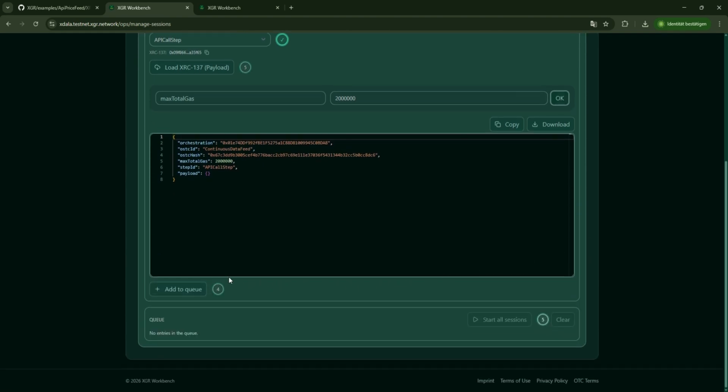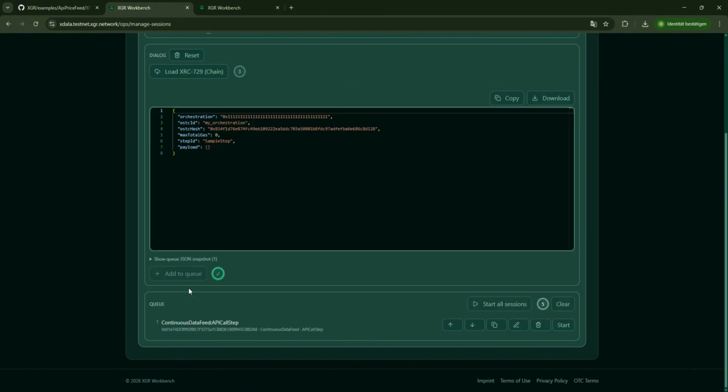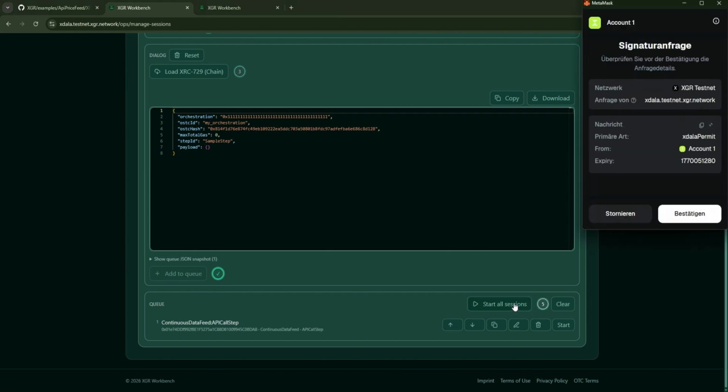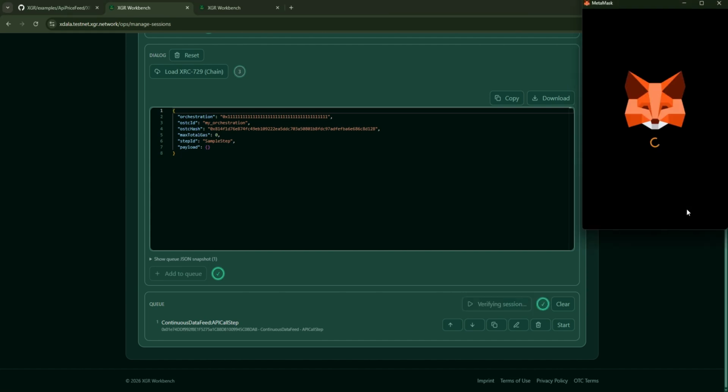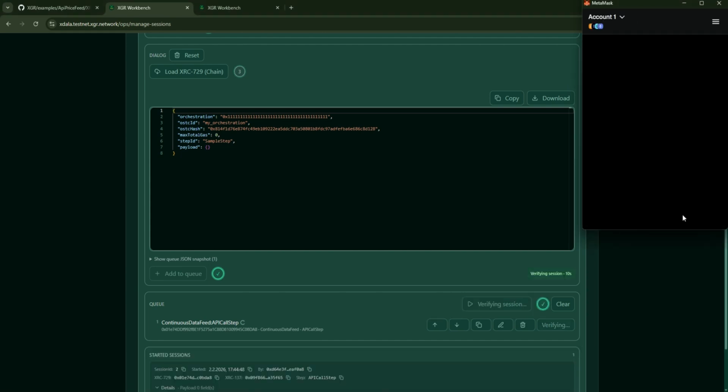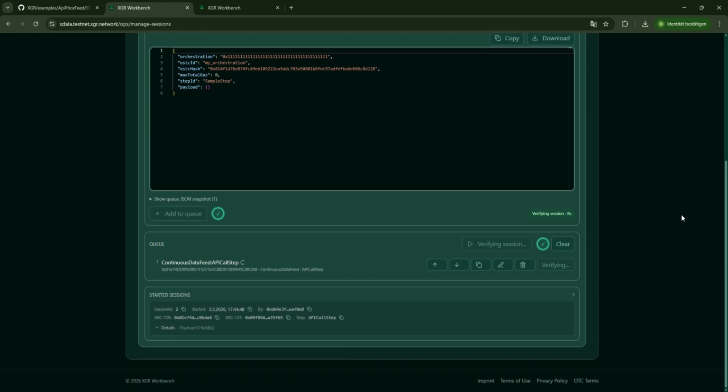Now click Add to Queue. Then click Start Session. MetaMask will ask you to sign permits. That's expected, because xDaLa treats session control as explicit authorization. Once signed, the session starts and the engine executes the first step.